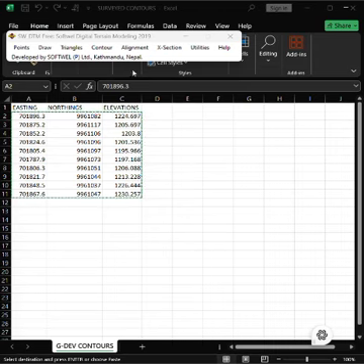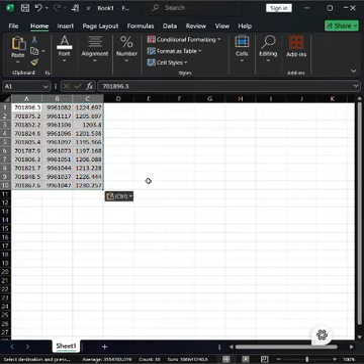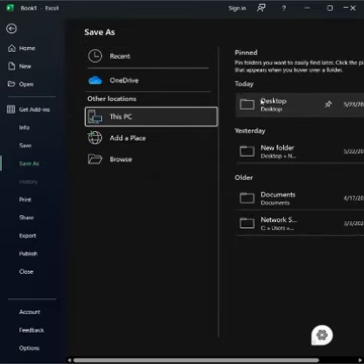So I shall go to File, Save As, This PC, then Desktop. I shall save them as Book 14.